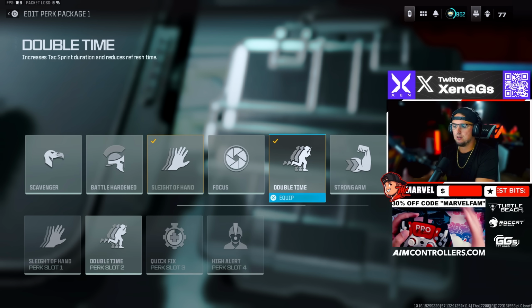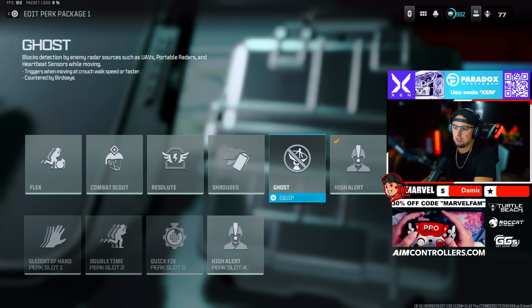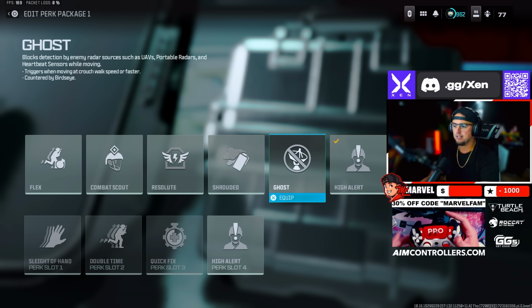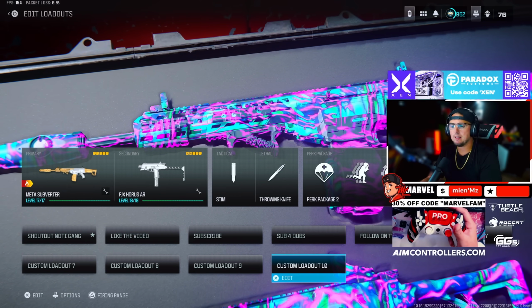You want to run Double Time here, Quick Fix for sure, and High Alert for sure. I like running Ghost or High Alert here. Either one works. In my opinion, Ghost is really nice on rank, but High Alert is what you really want to be running. For this first loadout here, I've got the SOA Subverter.